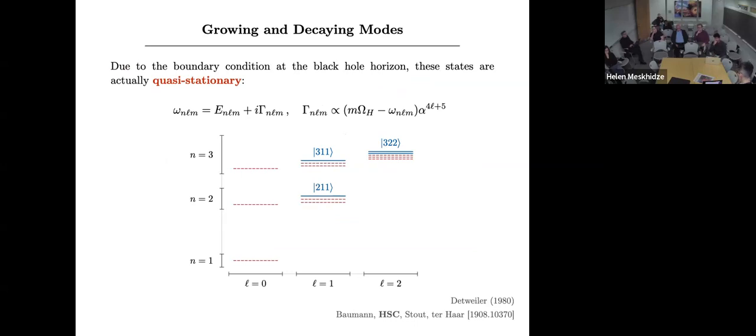I don't think I have more time because I only have a few more minutes. But just to say that all I've shown is the similarities between the two types of atoms, but there's a key difference. The key difference being that in the case of a hydrogen atom, we impose a regular boundary condition at the position of the proton.